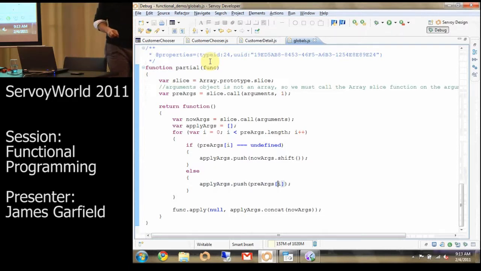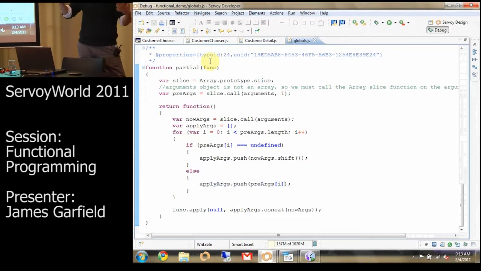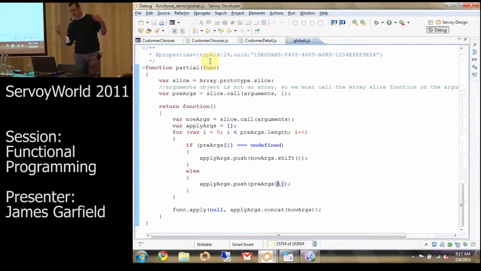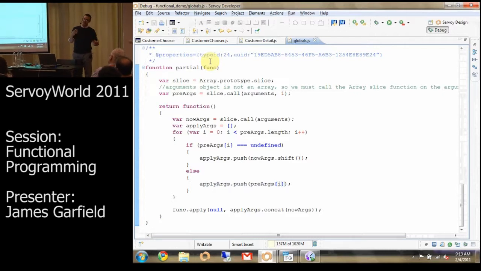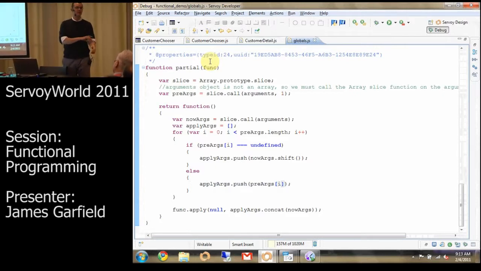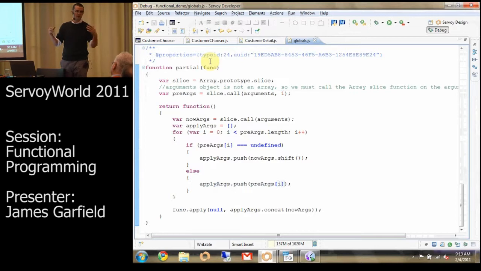Why didn't I use it there? I'm a big proponent of using the style of programming that makes sense to you at that moment, or that you think will fit or express what you're trying to do the most clearly. I'm not here today to tell you you should always be functionally programming. You know, I don't believe in that, and I'm not going to say you should always object orient.